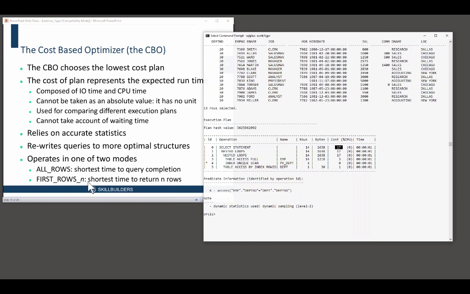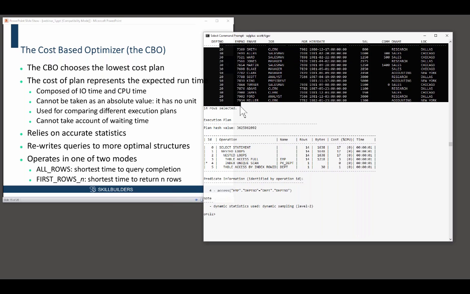That's because the first rows optimizer mechanism constructs an execution plan that will get something back to the user as soon as possible, even if to get the complete result set back might take a bit longer. And this takes us back to what are you trying to tune? What are your objectives? As a general rule, if it's anything to do with humans, you probably want first rows. So if it's an Apex application, a website or a forms application, that's probably what you want. Whereas if it's a data warehouse or a batch processing environment, well, then you'll probably want all rows.